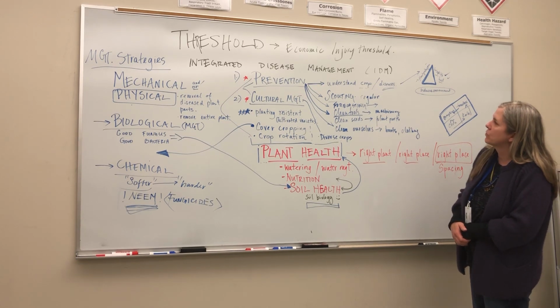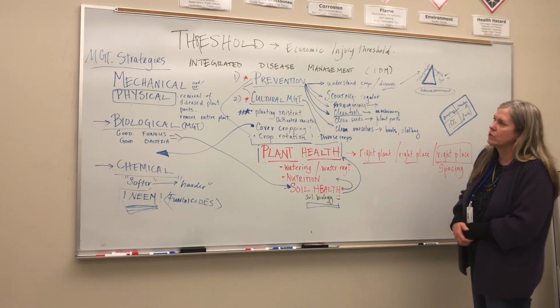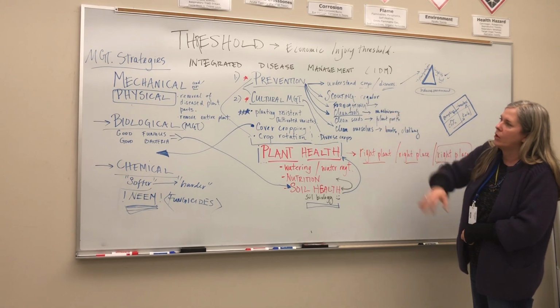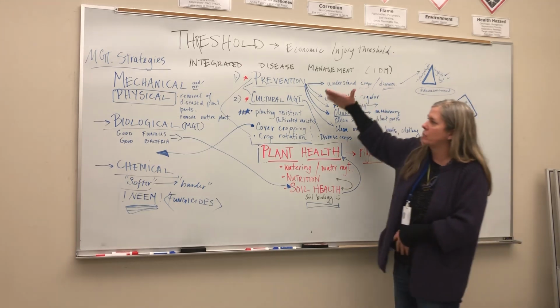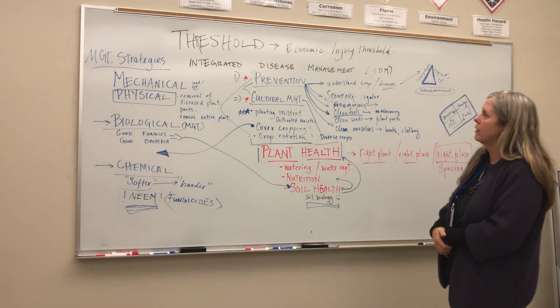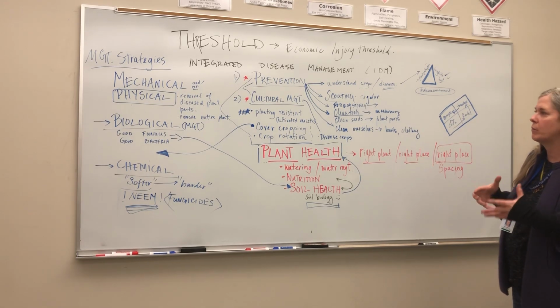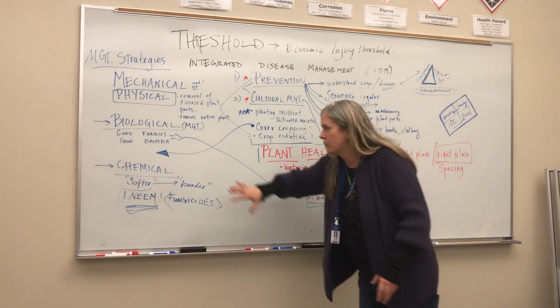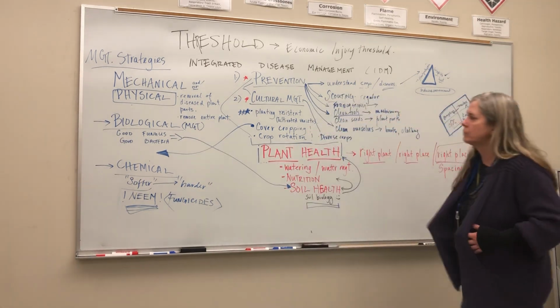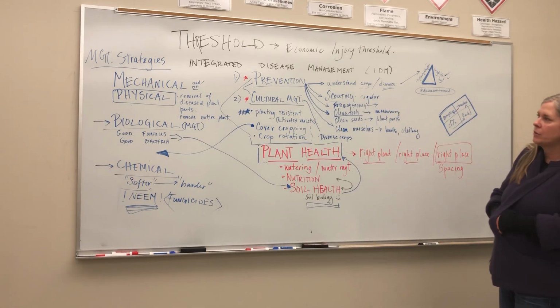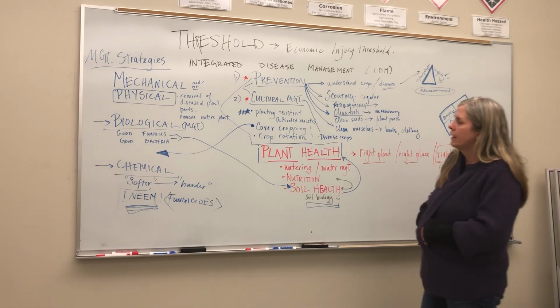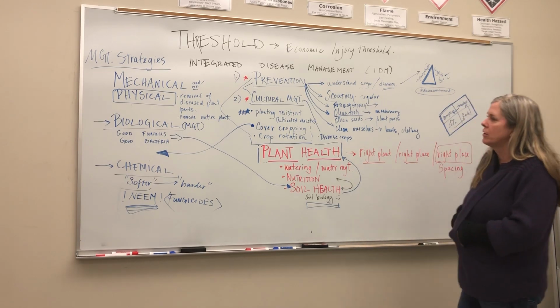So without that threshold, you really don't have a plan. You just have a lot of things to consider. Although having these steps in place is somewhat of a plan, right? But having that threshold and understanding, like, if I see a certain number of diseased plant parts, it's time to consider a biological control.